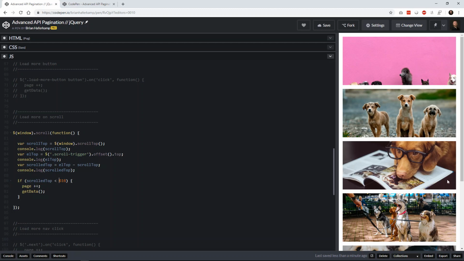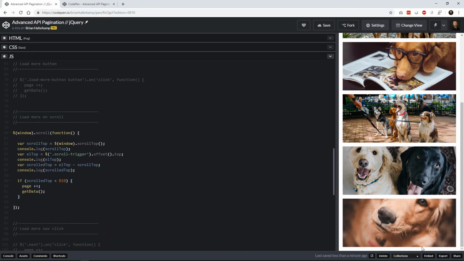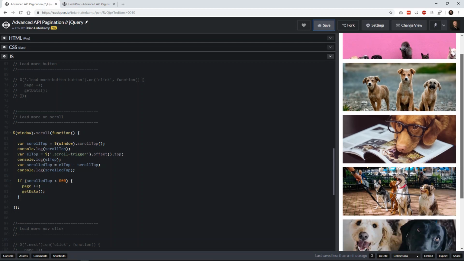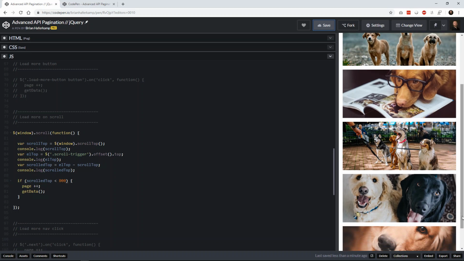So not waiting until the very bottom of the page hits, but waiting until, let's say, 900. So that's 300 more pixels of padding essentially that you're giving it. So you're not going to see the end of the initial call. So you have 1, 2, 3, 4, 5, 6. We have our initial 6.